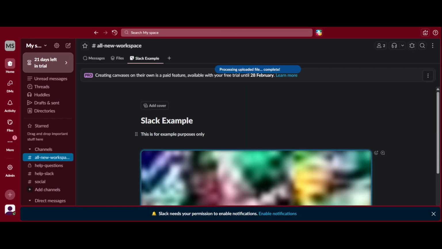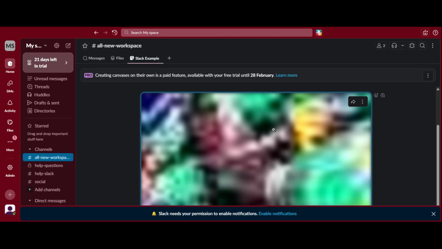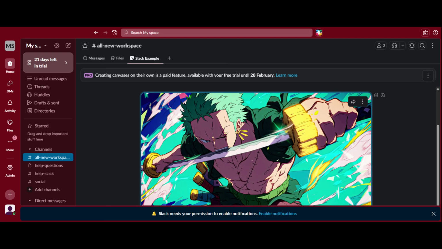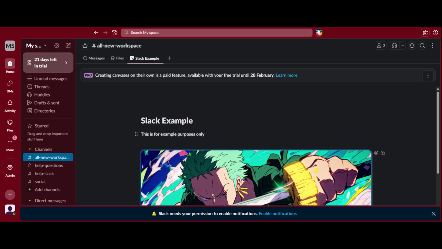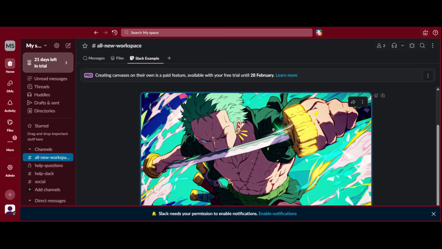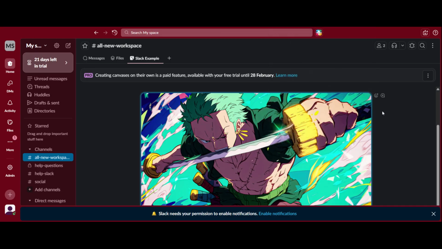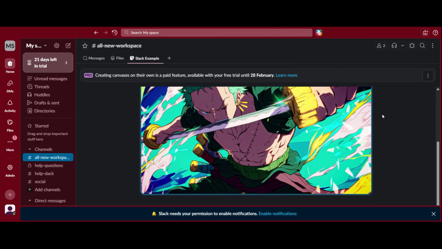You'll now be able to see it listed, open it, or share it with your teammates who have access to that canvas. This makes it easy to keep all important files in one central place instead of searching through messages or channels. You can repeat this process to add multiple files to the same canvas. This is especially useful for project documentation, onboarding materials, or shared resources that your team needs quick access to. Any updates you make to the canvas will be visible to everyone who has permission to view it.